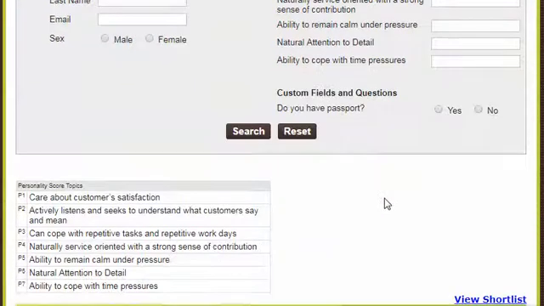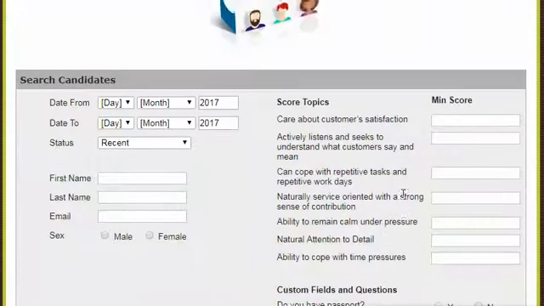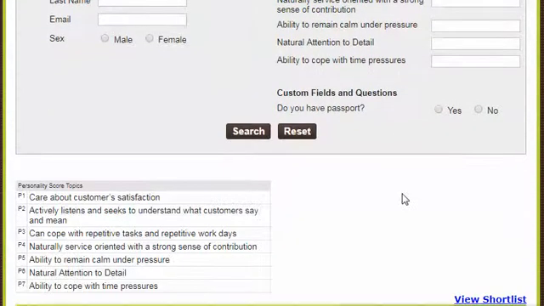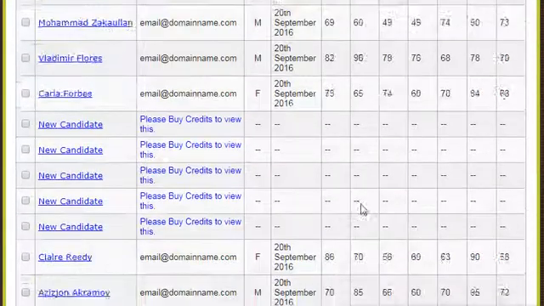So the other thing you can do is, of course, you can search on specific things. You can search on date ranges of when things were done. You can search on names. You can modify and customize the registration form, and you can ask other questions there too, which might be relevant to things in general. So in this case, we've just asked, do you have a passport? Yes, no. So I can actually, if I click yes here and do a search, it'll only show me the people who actually have a passport.